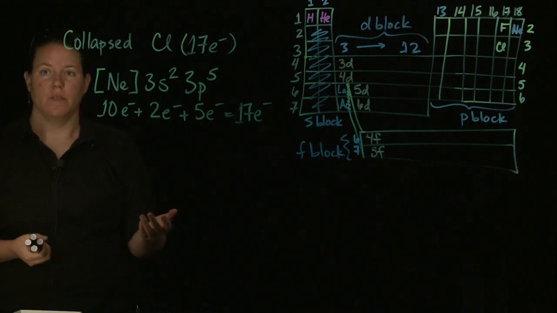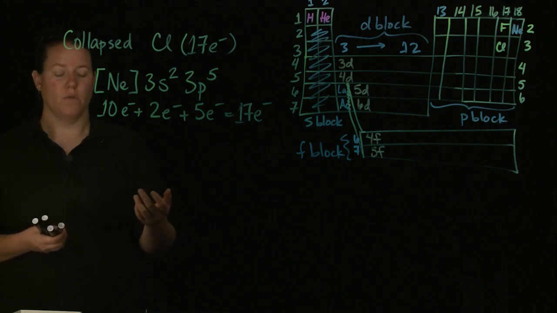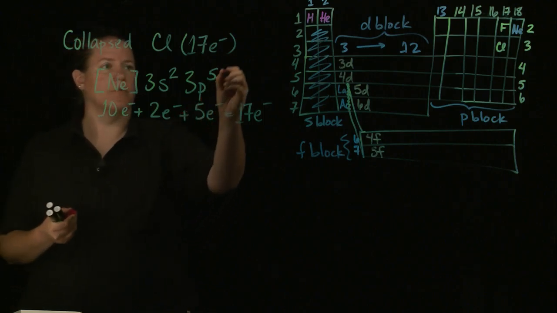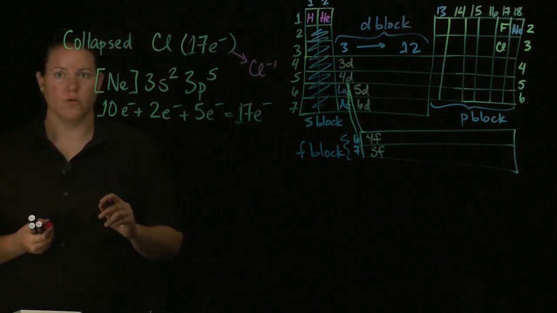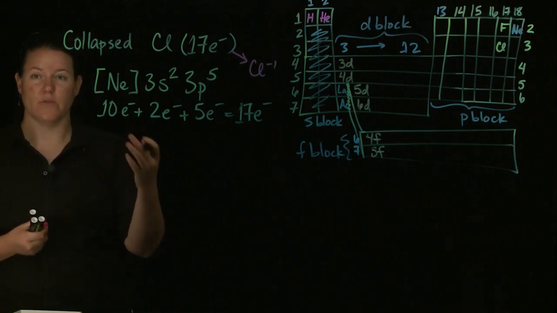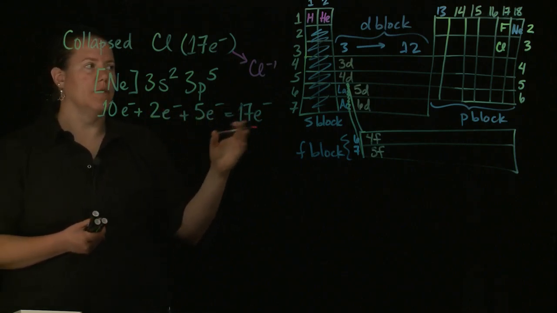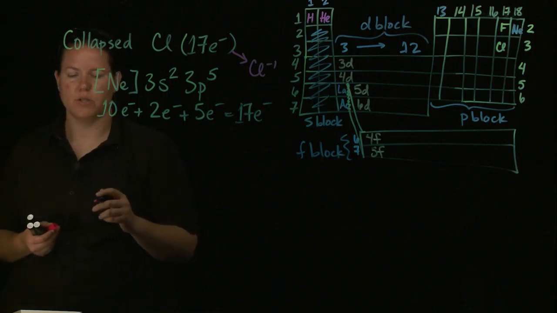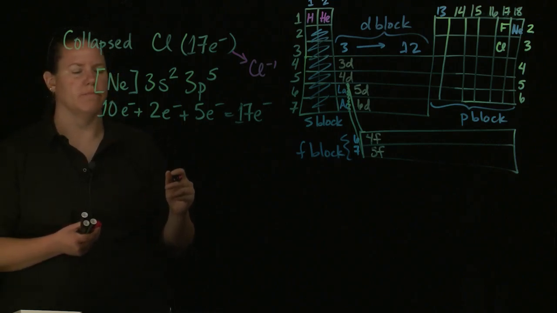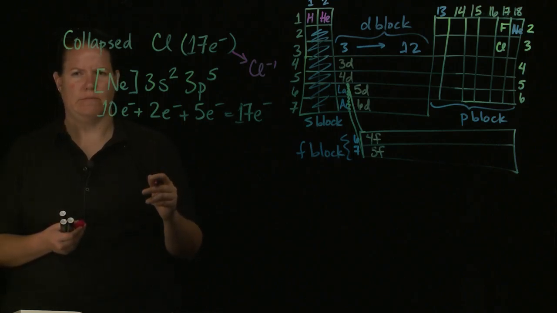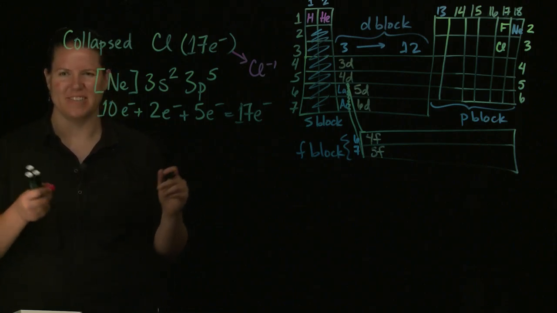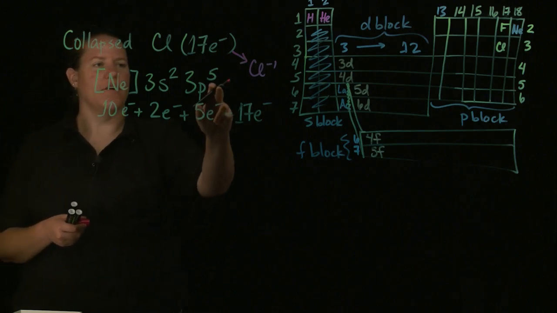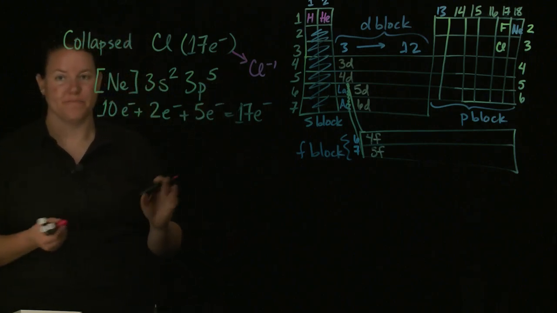Well done. So chlorine is done. If I wanted to do the ion of chlorine, I would add an electron in because the electron chlorine forms a minus 1 charge. It has an electron configuration that is isoelectronic with its noble gas, which is argon, I think. I don't have a periodic table right in front of me. I've only been teaching this class for 14 years. It's all good. So I would add one more electron there.